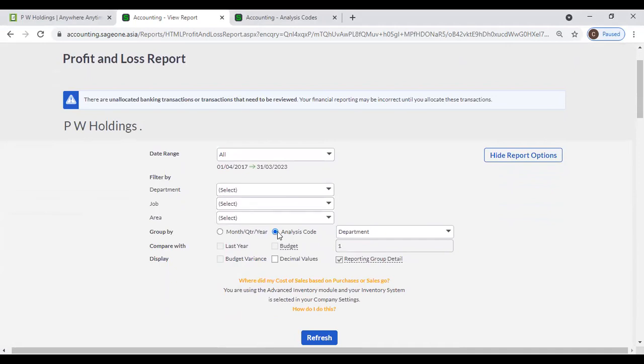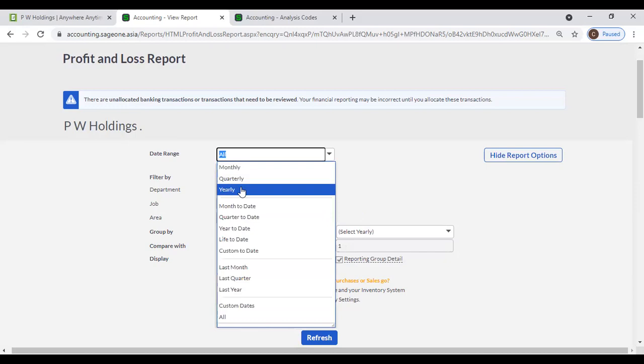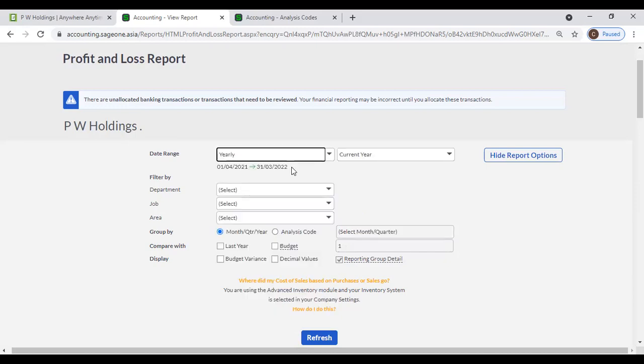If you select analysis code only, you can select from here. And also there are another few options. Last year, budget variance, and decimal values. First, if you select yearly or monthly, this compare with tick boxes will activate. If you select all, it will not activate.